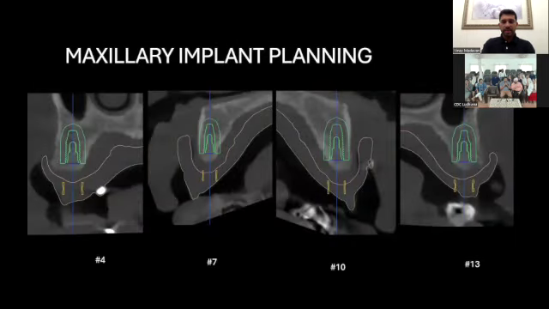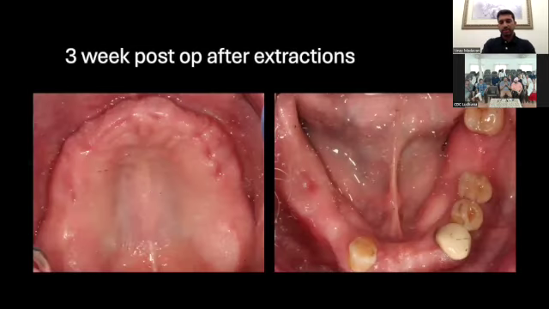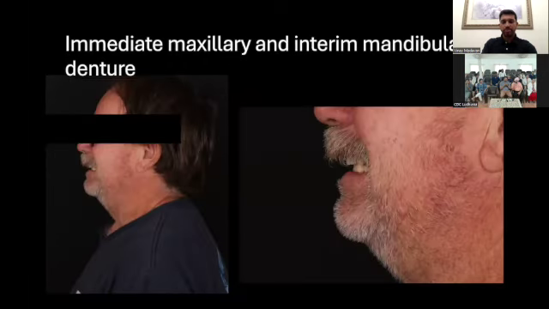So this is actually the implant planning, as I showed you before. Now the patient has the maxillary denture where the teeth are in the right position, correct? This is where I want my final restorations to be. I'm happy with the incisal edge, I'm happy with the lip support, and I'm happy with the occlusal plane for the patient.